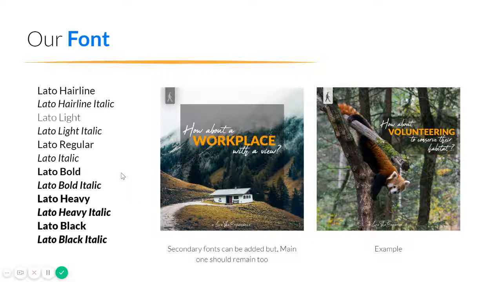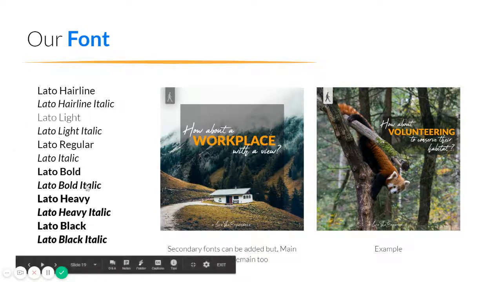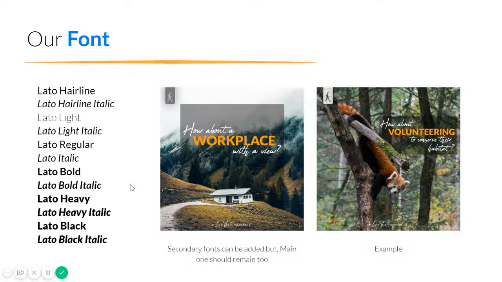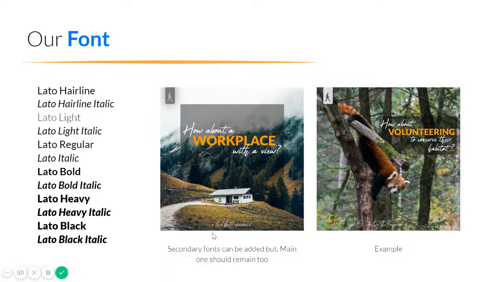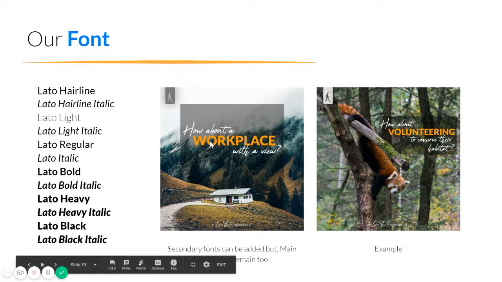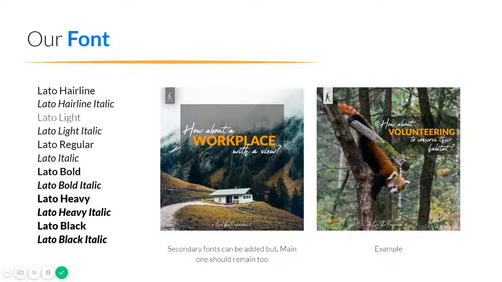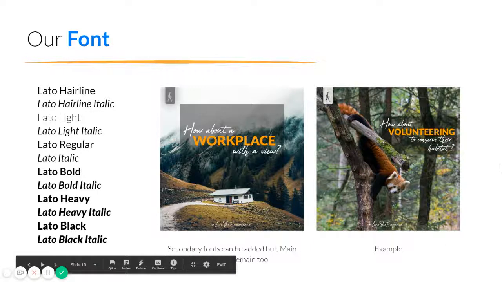I'll tell you more about complementary fonts as we proceed, but this is our main font. We use it almost everywhere. You can find it in almost every ISEC post. Here, as you can see, a secondary font is also added to ensure that it looks good together. The primary font is Lato in big, and the other things are smaller, and this entire thing adds to one proper viewing experience of a design. So this is another example of that.